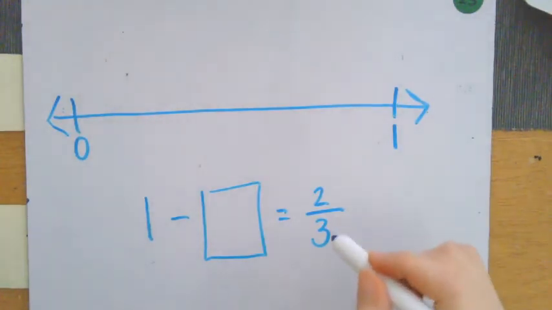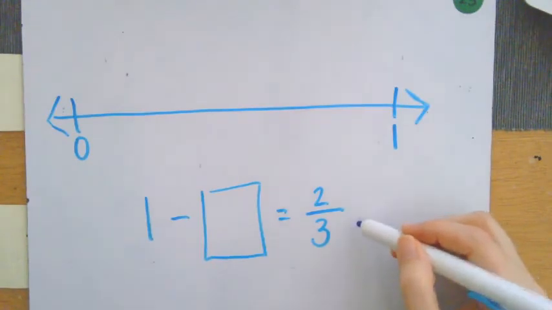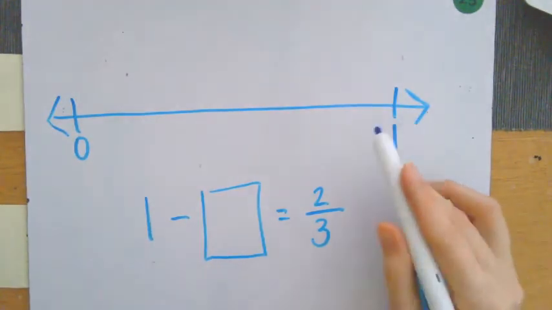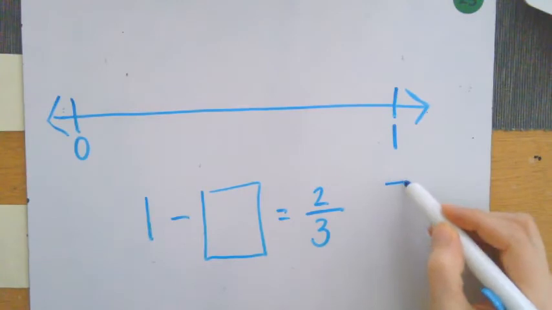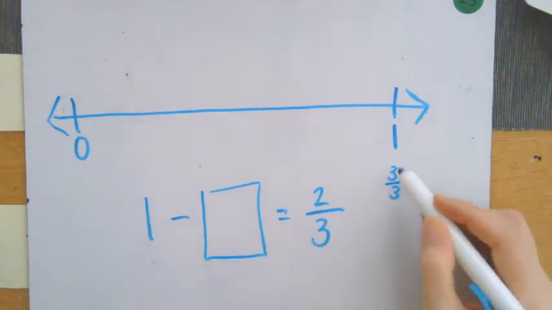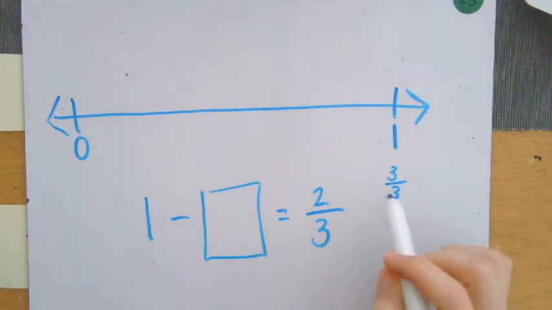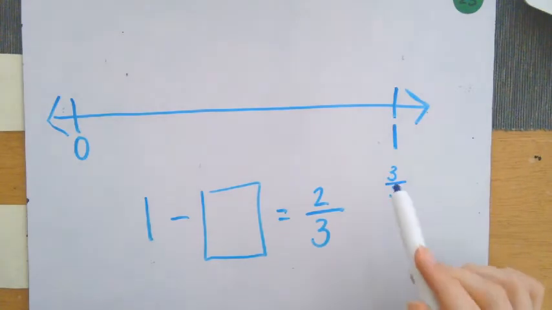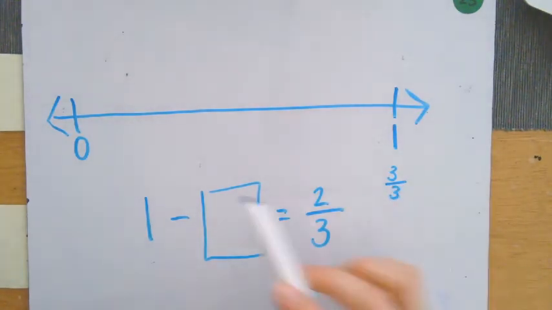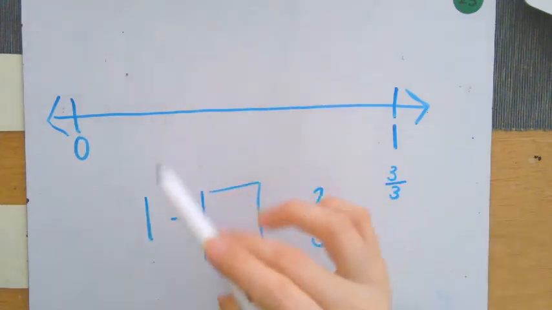So if I know 3 is my denominator, what would be my whole? How would I represent thirds as a whole? Something over 3. Remember, numerator, denominator, same number would equal 1 whole. So that also tells me how many partitions I'm going to make. So if I have 3 as my denominator, how many partitions, lines on my number line am I going to make?